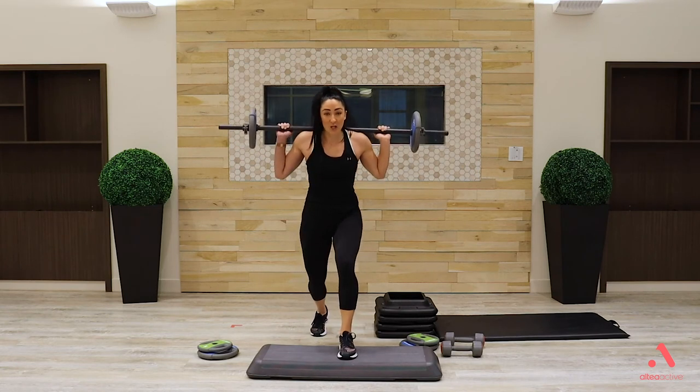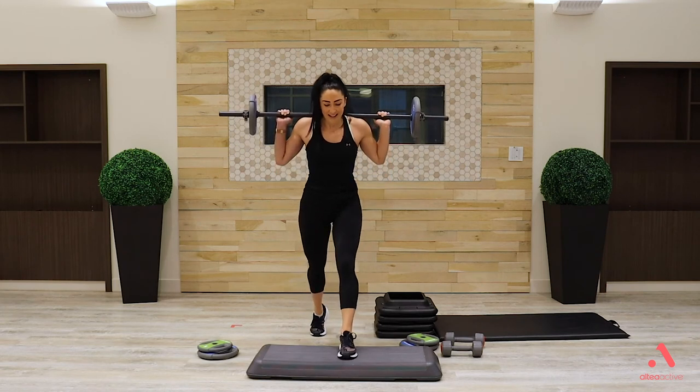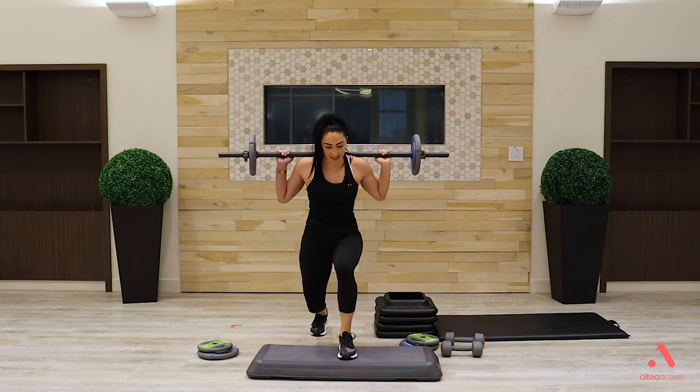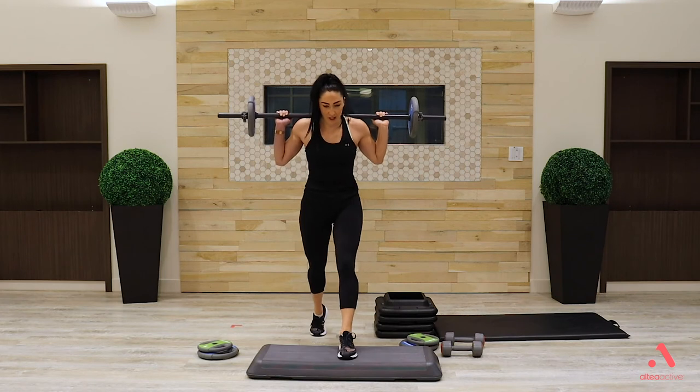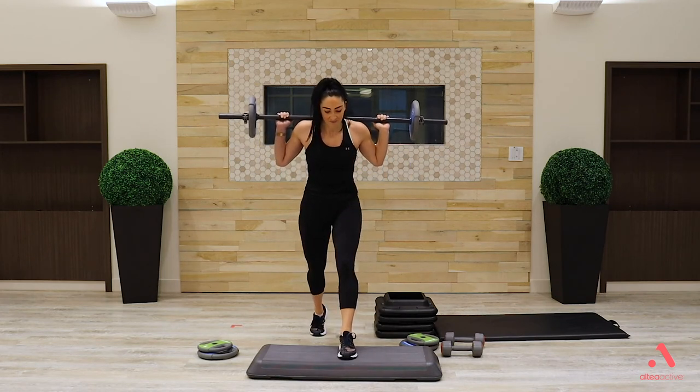Seven, three, two, drop down and hold, slow push. You got it again, drop and hold, slow push. Almost there, guys.